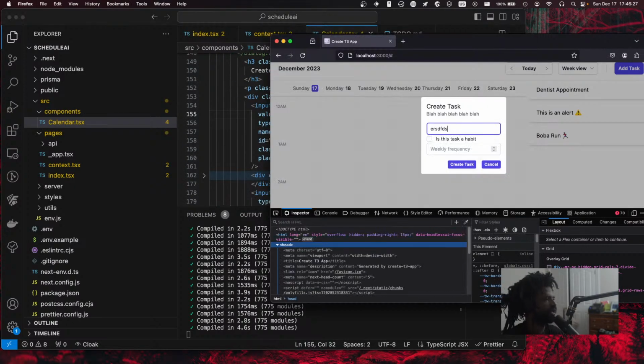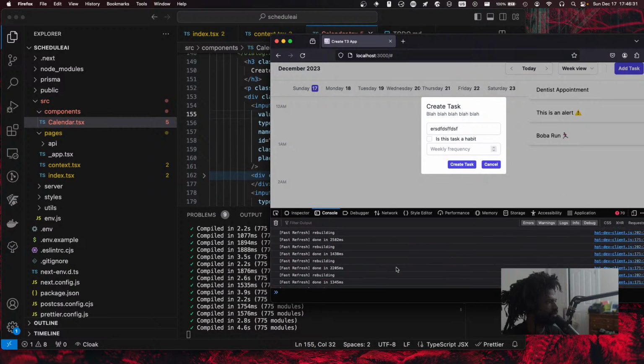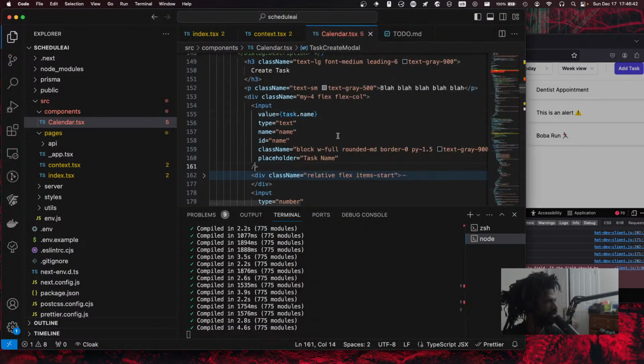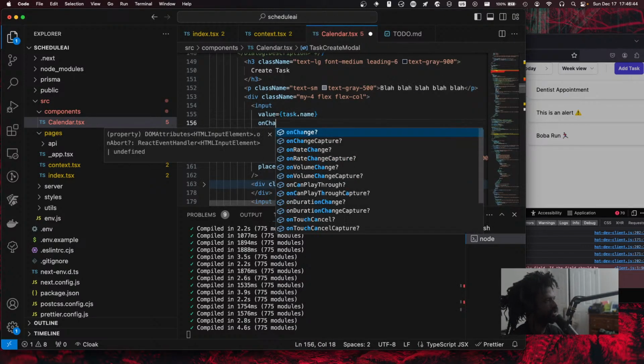And then we're probably gonna get a controlled on change if the use default value, otherwise on change.